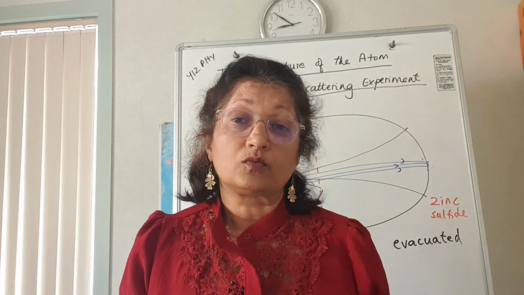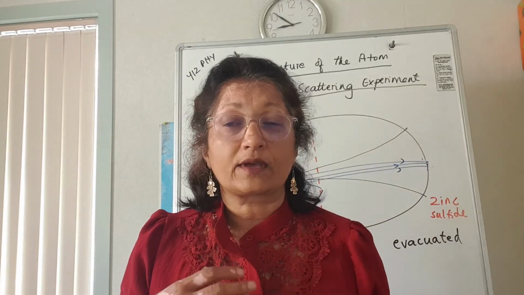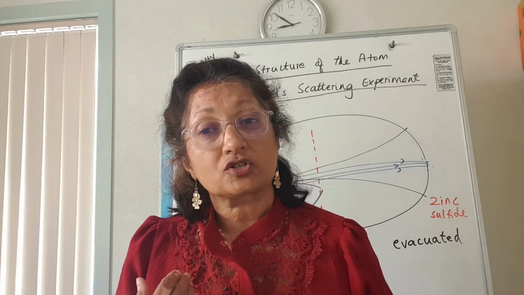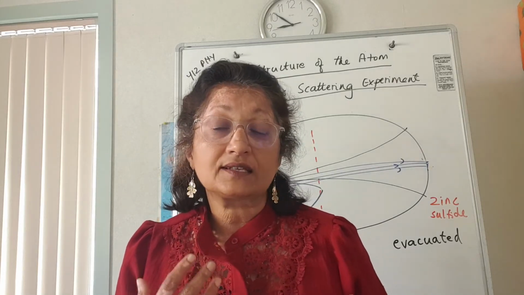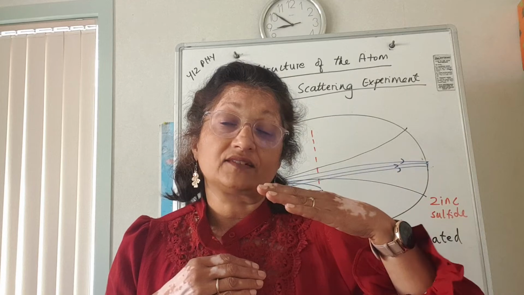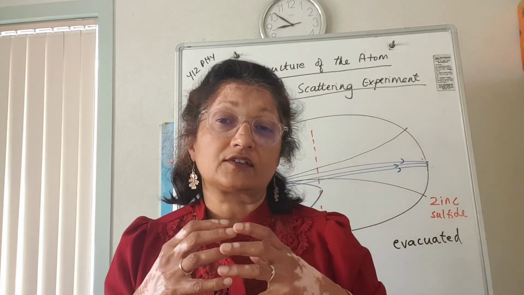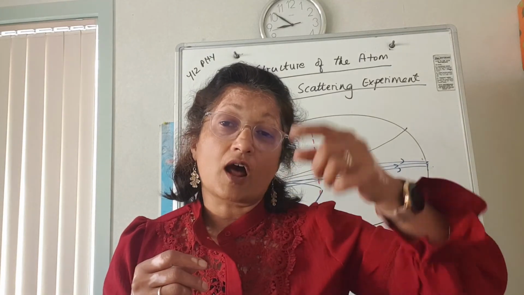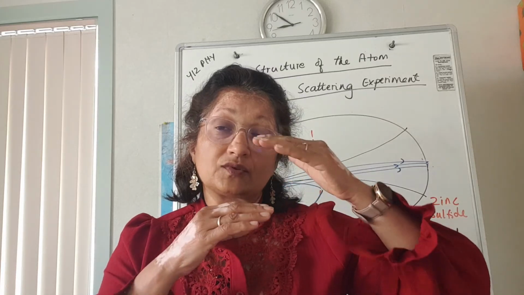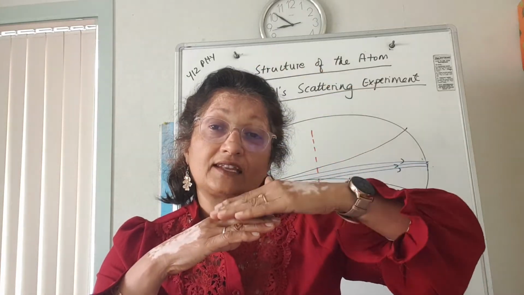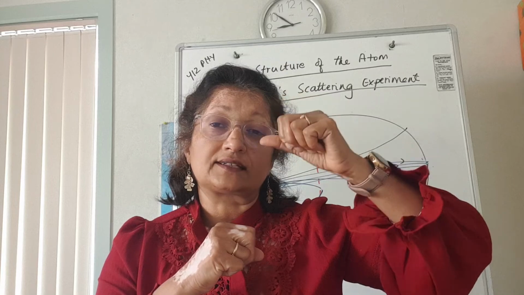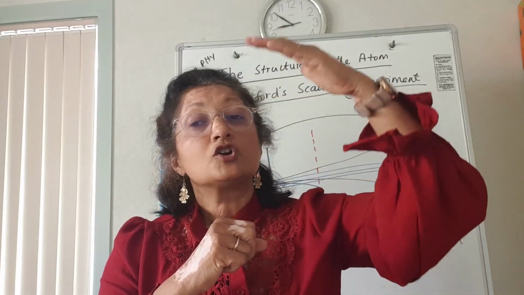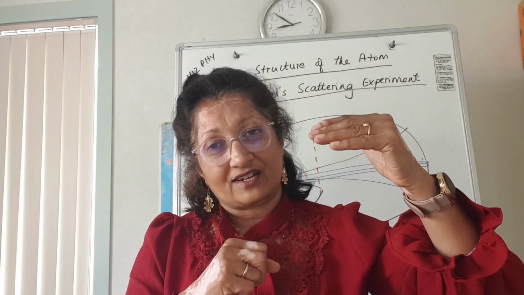And there was Niels Bohr, who came after Rutherford. He was actually a student of Rutherford. He came up with his theory about electron levels, saying yes, the electrons are outside the nucleus, but they don't actually go around the nucleus. What they do is they occupy different energy levels outside the nucleus, and they can go from one energy level to another, but that is for another lesson.